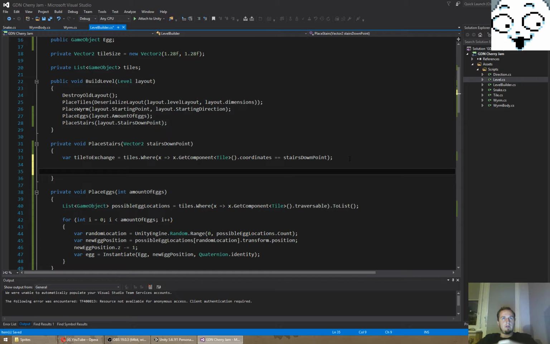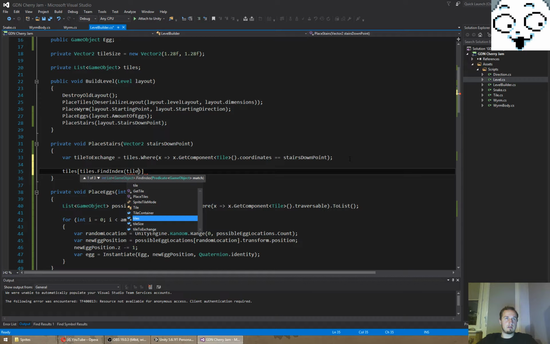So now I simply have to tiles find index of tile to exchange dot game object.